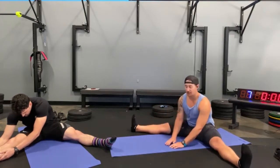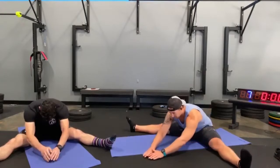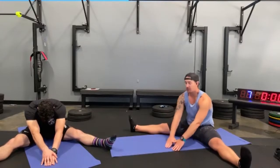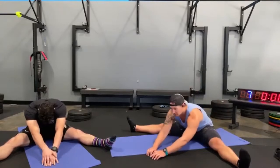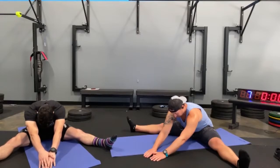Okay, hands to center again. And this time we're gonna really try to reach out front. Reach, reach, reach, pull good tension through the hamstrings. And nice and slow, come on back. And again, reaching out front, extend. And bring it on back.